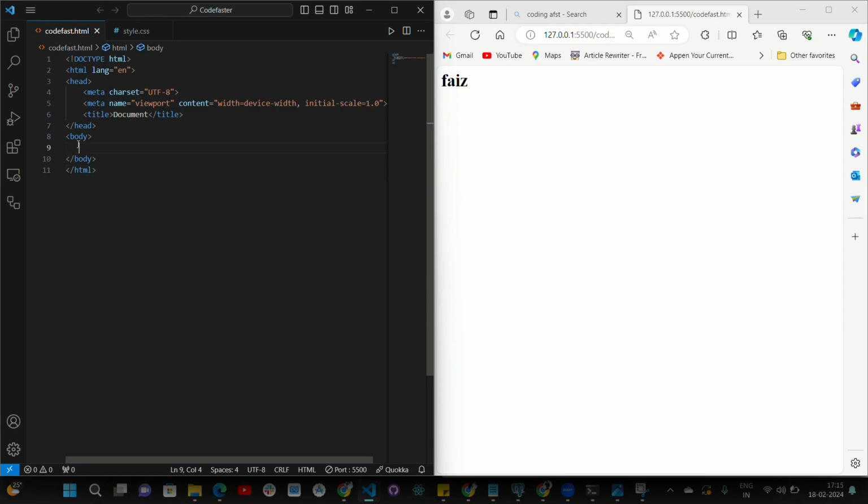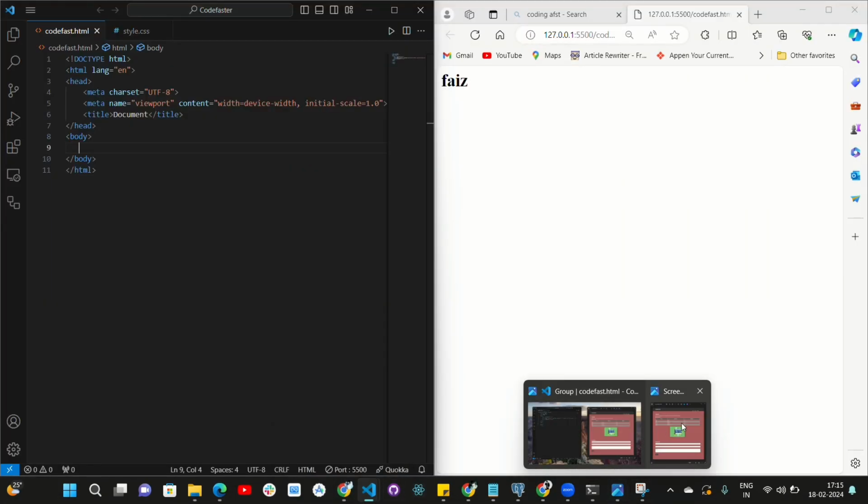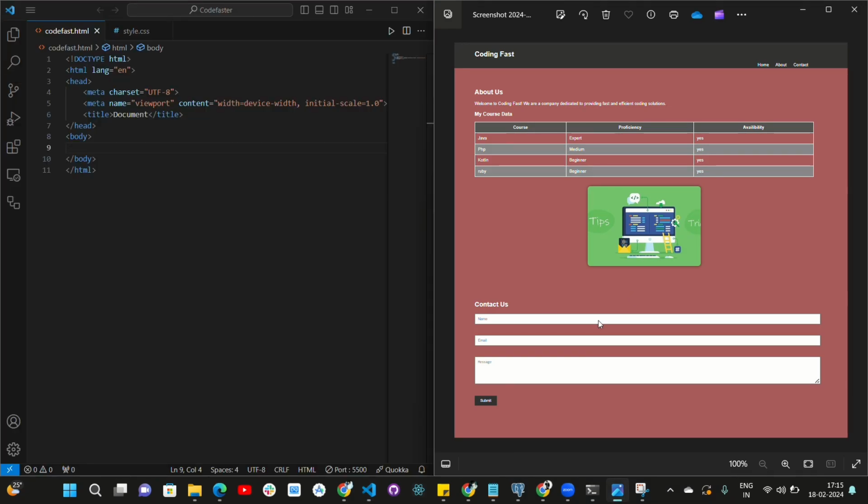Then, as I've explained, we are creating a template that is very similar to this. So you can see that we have different sections here: a nav section, an about section, and the contact us section. So the first aim will be creating these sections individually.